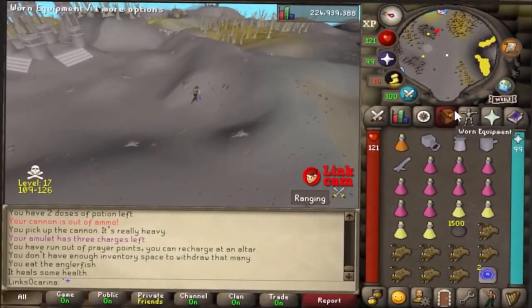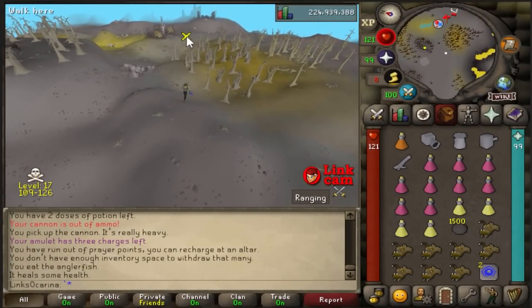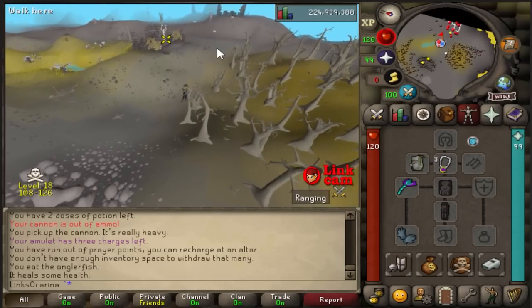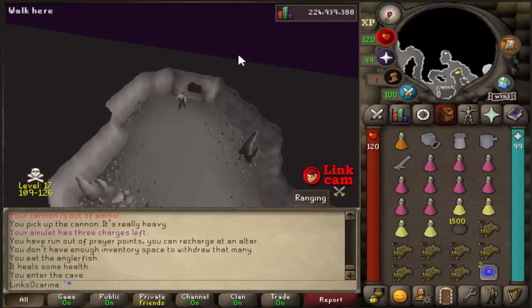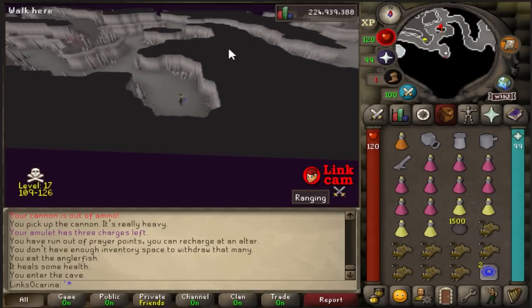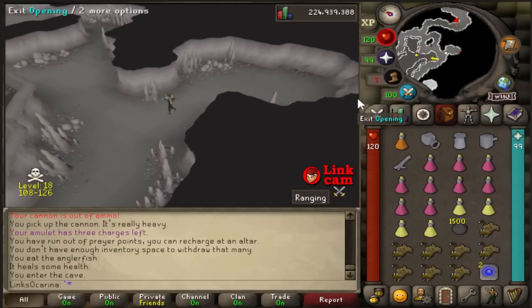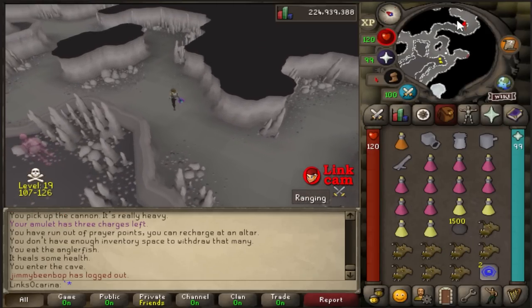Damn it. Given that that was under 30 wildy, I've decided I'm actually going to take all the rest of the cannonballs I have, just because it's so easy to get out with the one-click telly here, which I wasn't actually sure I would be able to do before I got here. I've actually never killed hellhounds here before. So yeah, I'm going to stick with that. And this time we've got all the cannonballs with us. But I'm hoping we telly out before that, because we get a hard clue, because that is what my whole plan is based on.